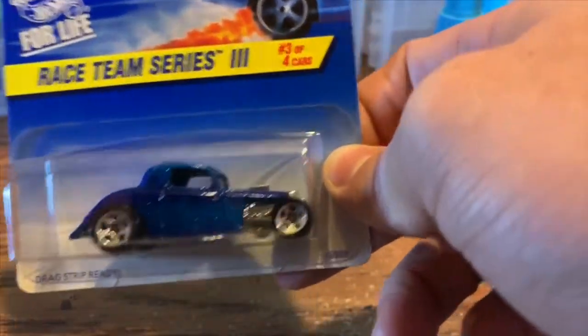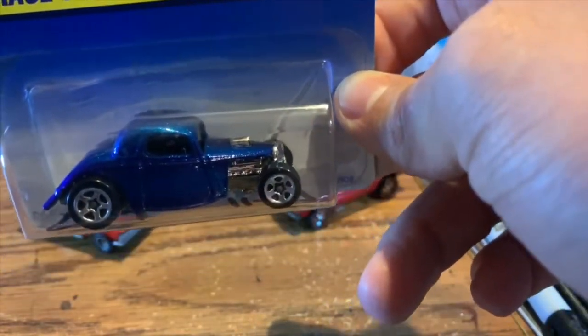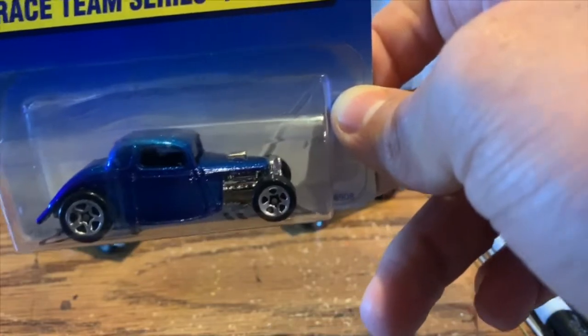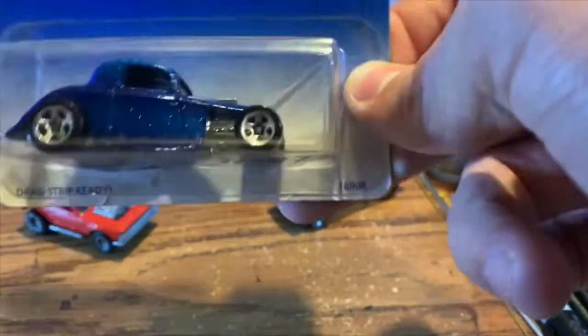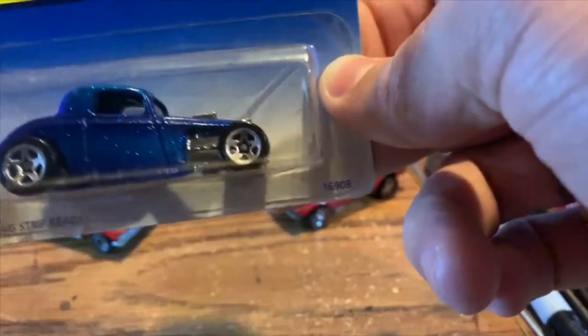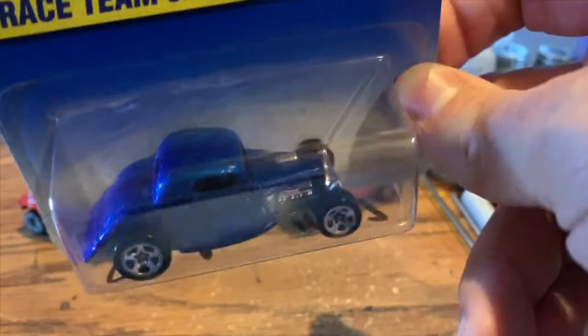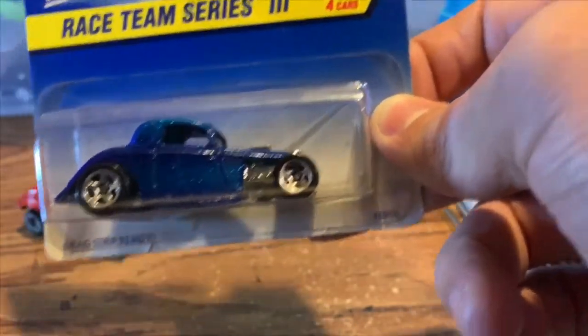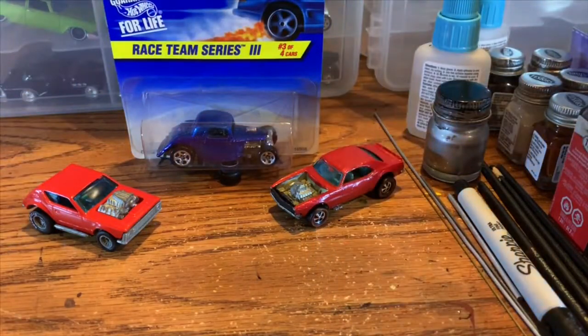But it's a super cool car, and really, I always talk about doing things on a budget, or working with what you already have. This guy used everything that came on the car, including the original wheels and everything, just modified what was already there and gave it a repaint, and it turned out really cool. So I had to have that for the collection.